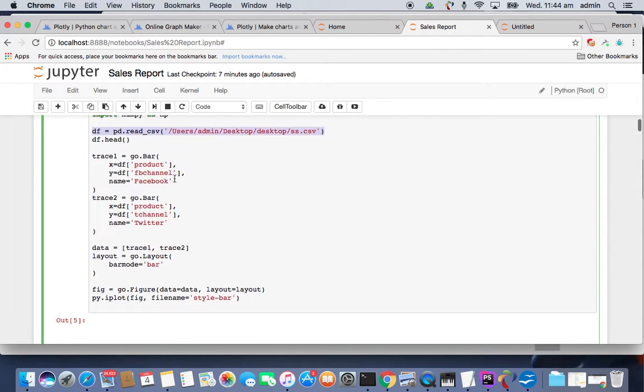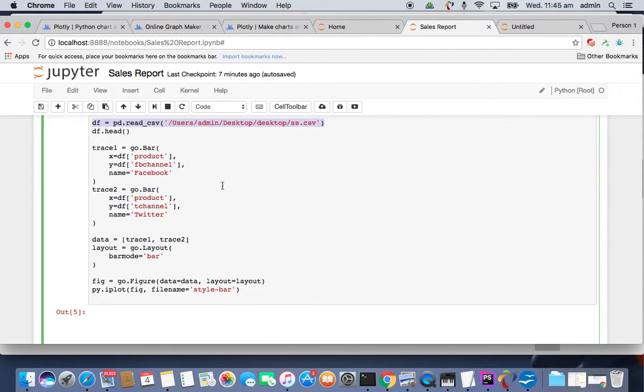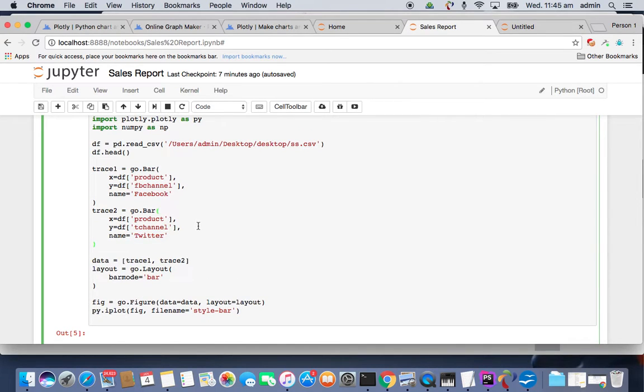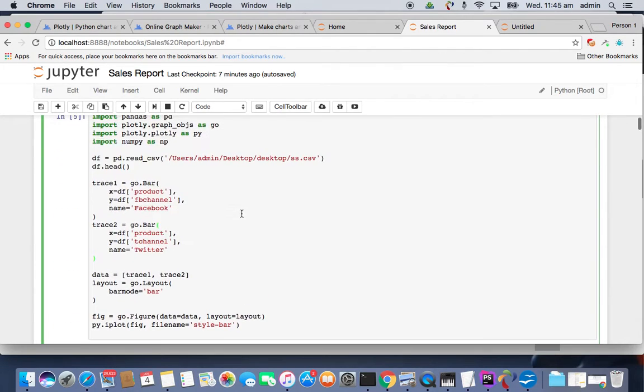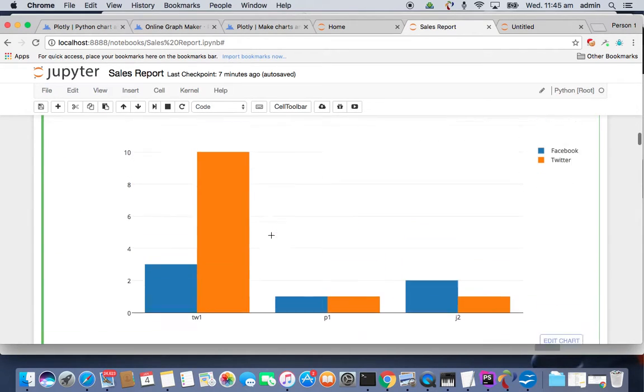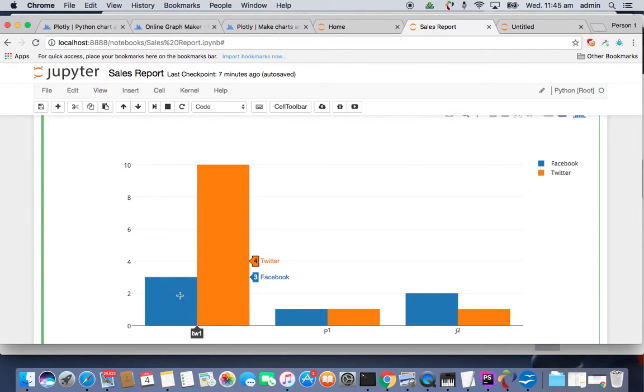So basically what we are doing is reading the CSV file, and then we are using those columns to display some data. We have trace 1 and trace 2, so we have two types of bar in here. One is orange and one is blue.